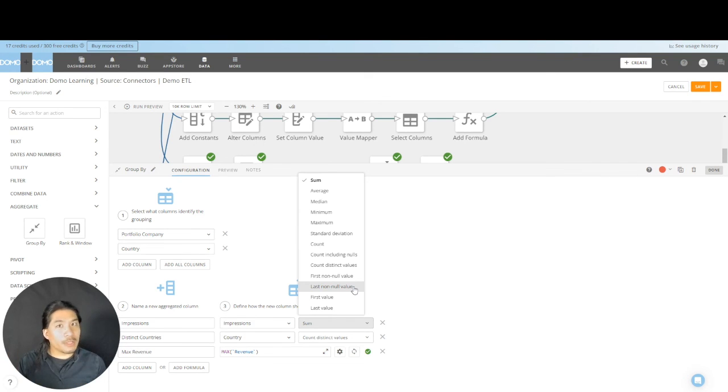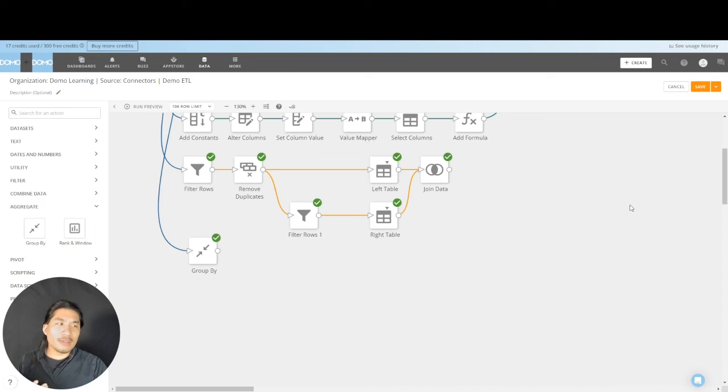I can't use a max because on a day before, you might have a bigger number of stock items than the previous day or the day afterwards. So find me the last non-null value is how I'll use this one. So again, very, very powerful, very, very useful. I think it's a really good one to learn.